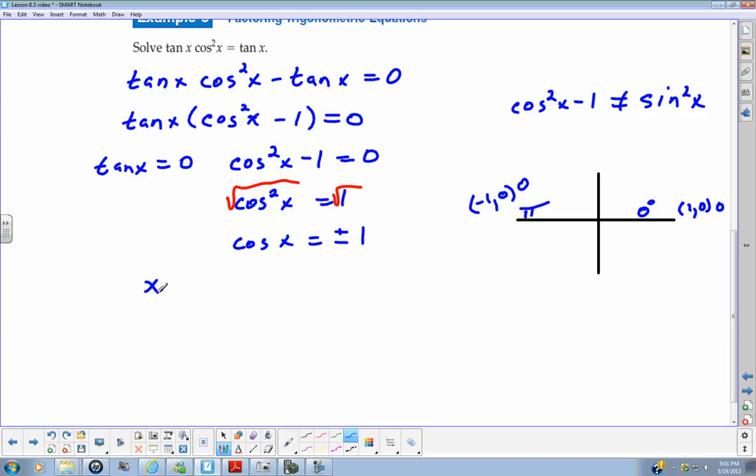So our answer here then, since it doesn't give us a specific interval like the last one did, we're going to have to include all possible answers. So we'll say that x is equal to pi times n, because at 0 it's a true statement, at pi it's a true statement, then back at 2 pi it's going to be a true statement, and at 3 pi, because every time it hits the horizontal axis it's going to be a true statement. So we'll say x is equal to pi n, where n is an integer. Okay, and you have to make sure you say that. Now, sometimes they use k also, but we're going to use n instead of k here.